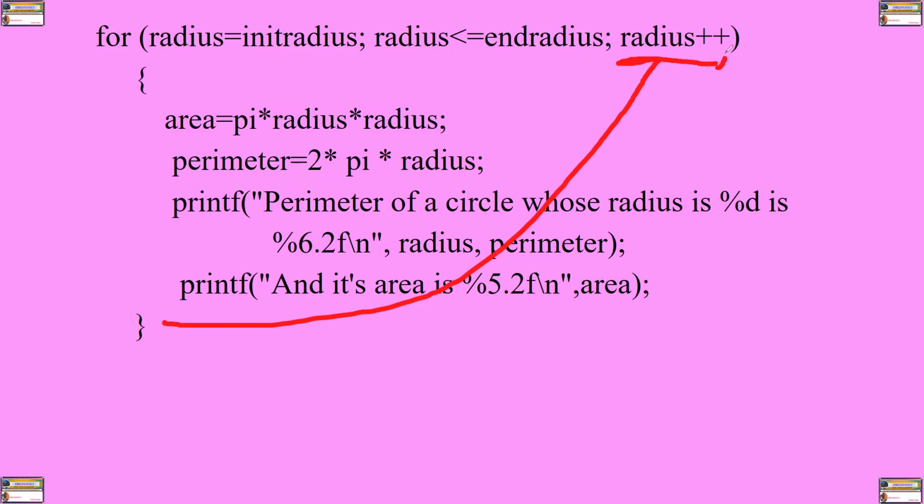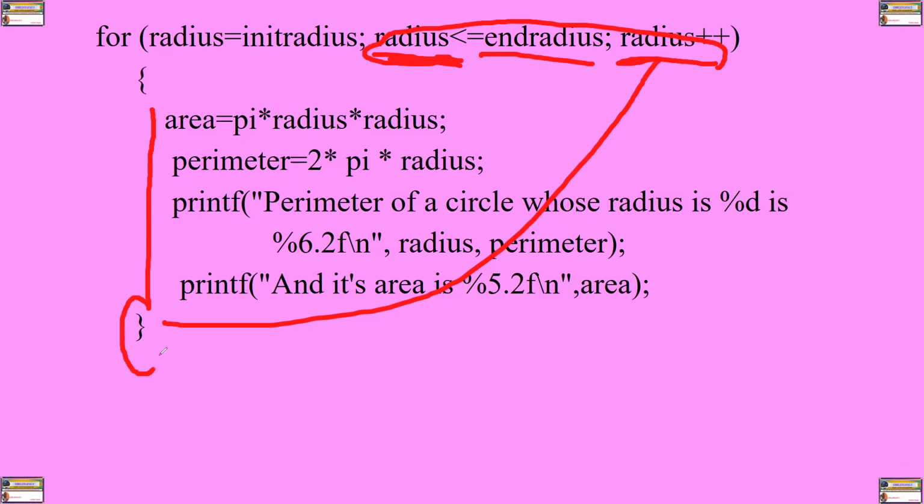From there, the processor will come here, check the content of radius, and find out whether the value in the memory location called end radius is less than or equal to the content of memory location called radius. If that is true, then the following activity will be done.